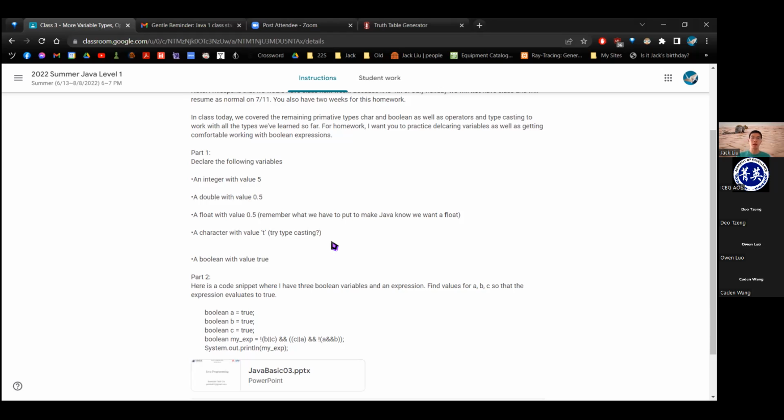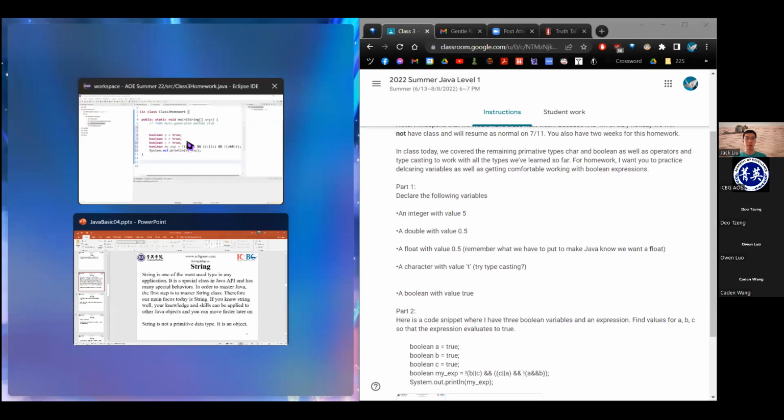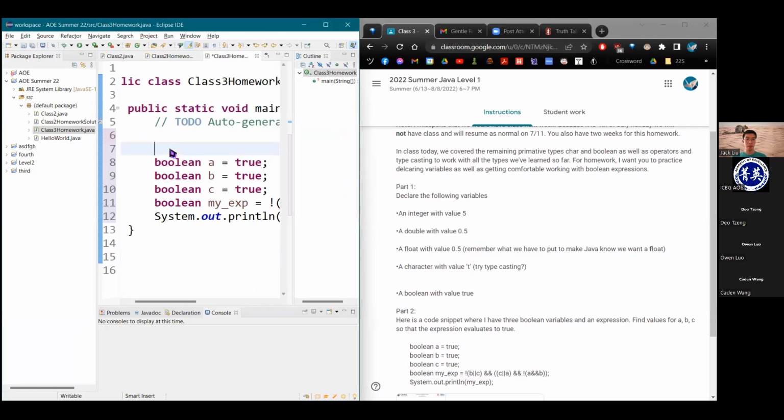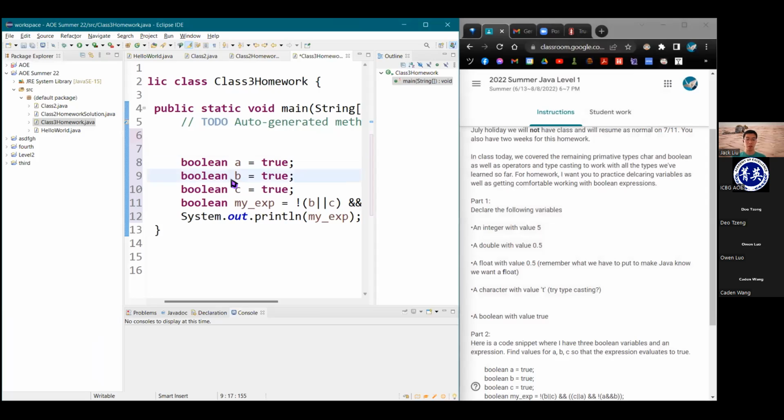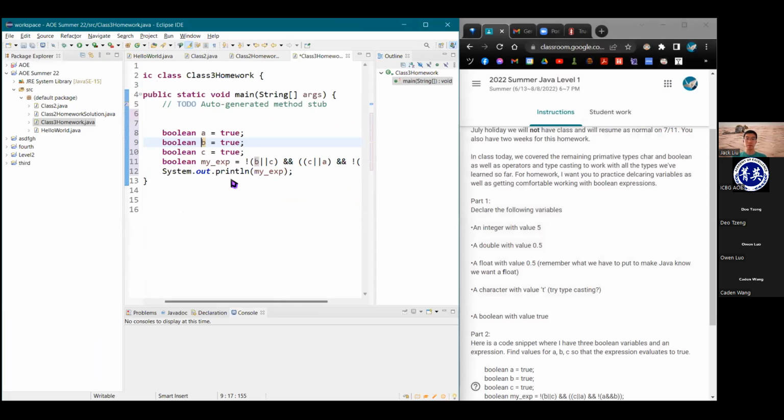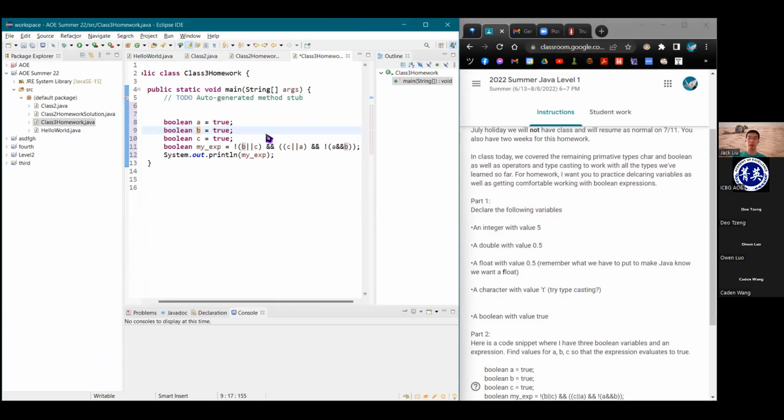But for part 1, it was pretty straightforward. I think I looked at everyone's submission and it all looked good. So I have Eclipse on my screen and I'll just share it from now. A reminder in the meantime, if you could open up Eclipse on your own computer, that'd be great. We're going to be using it as always, and it takes a little bit of time to start up.